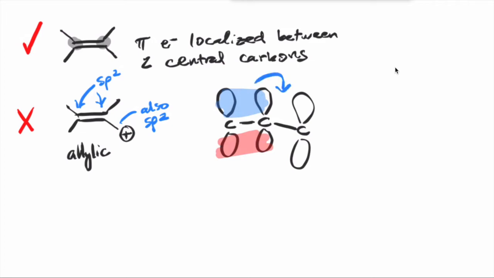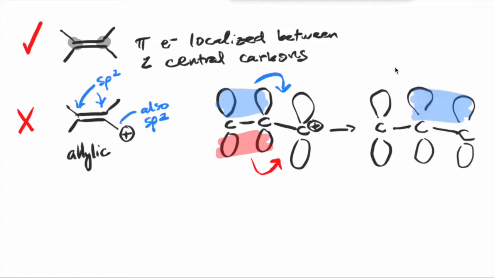A perfect overlap of p orbitals occurs where the pi electrons can be delocalized, can be moved around in this system. The farthest carbon on the right was once an empty p orbital, a positively charged carbon. Now with the pi electrons transferring over, the carbon on the left, the original central carbon, is now the empty p orbital, the site of positive charge. So we can say that the pi electrons are associated with all three carbons.